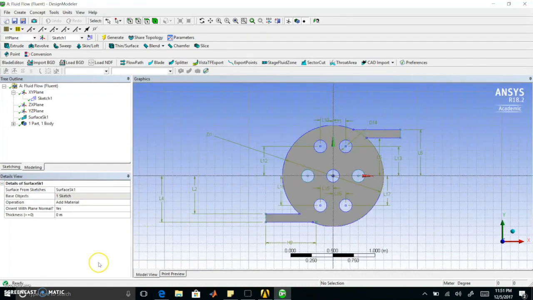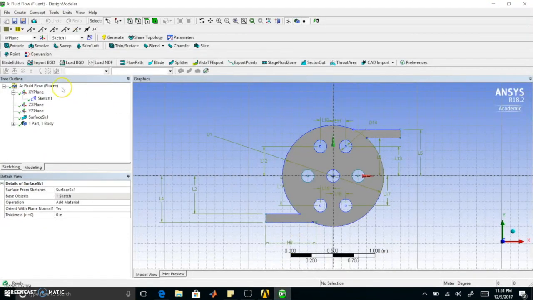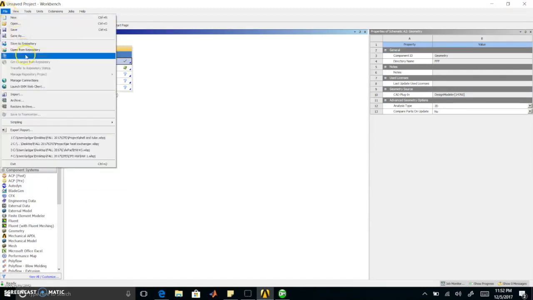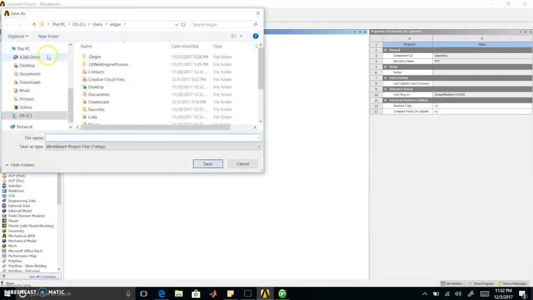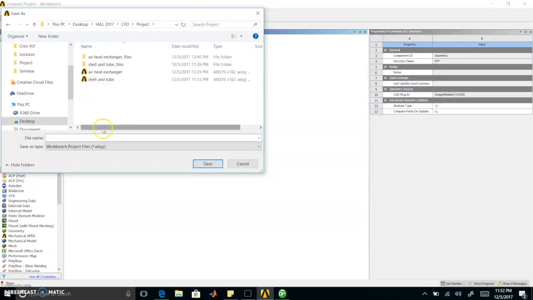Now zoom out to show you the rest of the dimensions here. Now we're going to go back towards the main project here. You can see that with the geometry we have a green check mark. This green check mark means that everything is correct and you're ready to continue to the next step for your analysis. In my opinion, every time you are done with each step, save it, just in case you have to leave or shut down your computer or if you forget to plug it in. You select the file that you want it saved and you name it whatever you want. I named this one Shell and Tube 2.